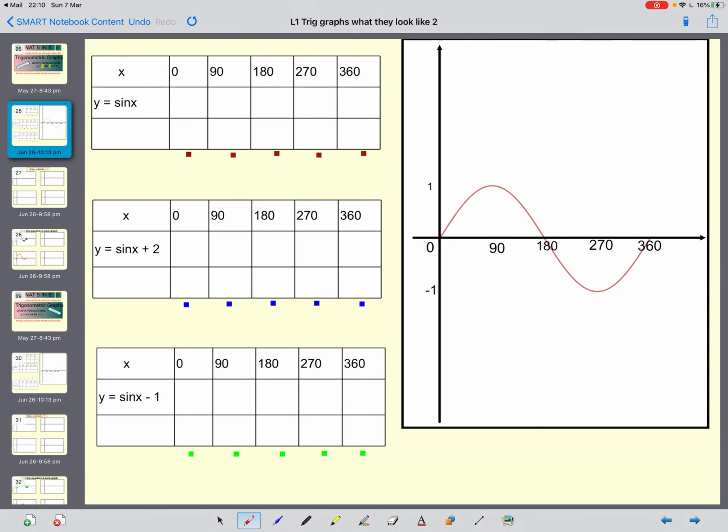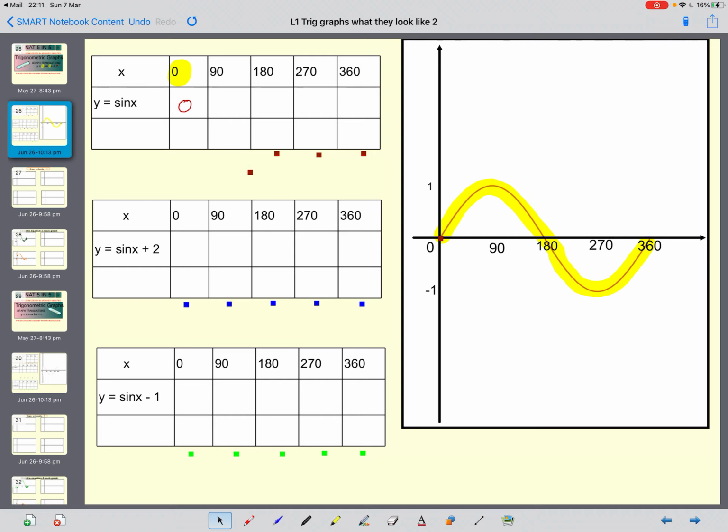Now we've seen this sine graph many a time. We know what the sine graph looks like. It goes up to 1 and down to -1, so we've got an amplitude of 1, and it has a period of 360. I'm going to quickly look at every point. If your x is 0, in the table of values your y is also going to be 0.